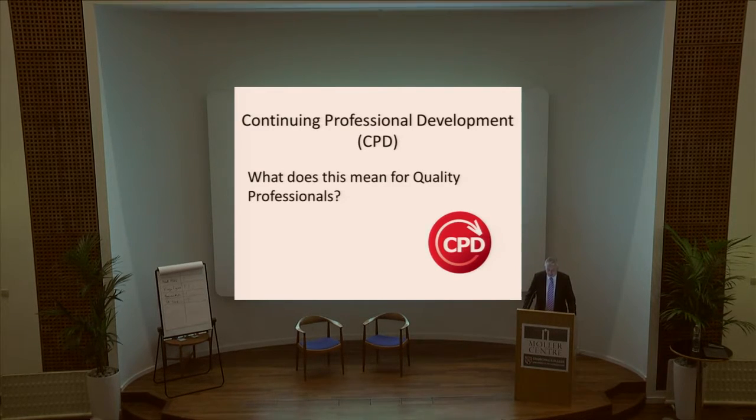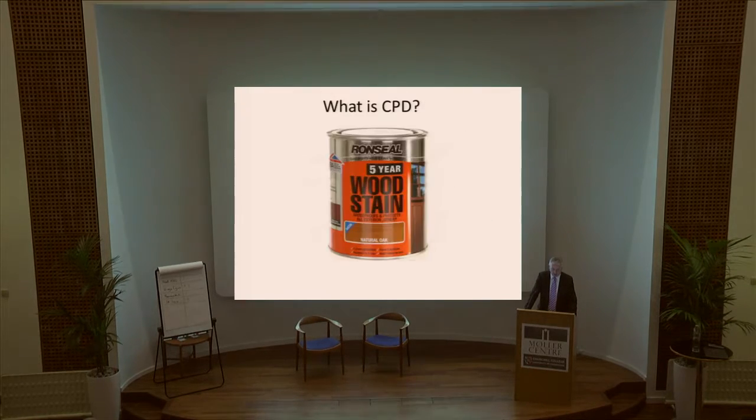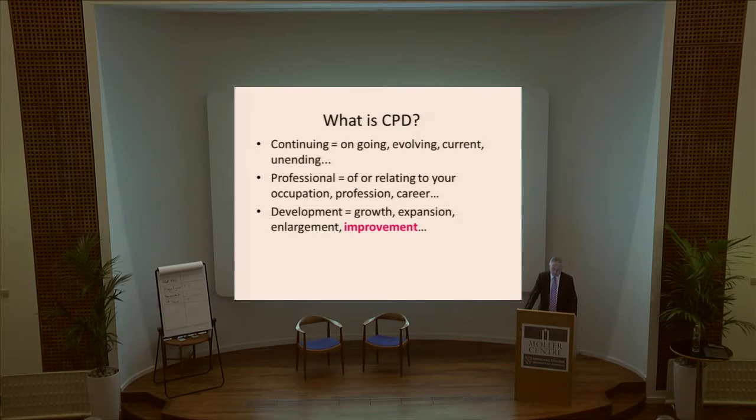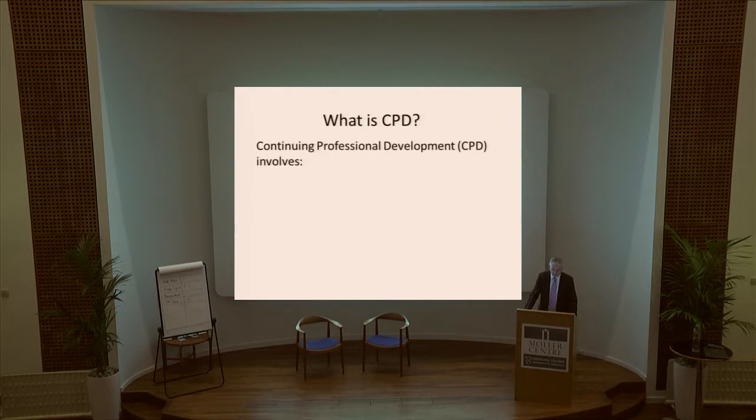Just want to say a few words about continuing professional development. So what does this mean for us as quality professionals? Well, pretty much what it says. Continuing: this is an activity which is ongoing, it's evolving, it's current, it doesn't end. Professional: it relates to what we do. Development: it leads to our growth, expansion, enlargement, our improvement. So CPD is the ongoing improvement of us as quality professionals. And as I say, it's mandatory for members and for fellows.